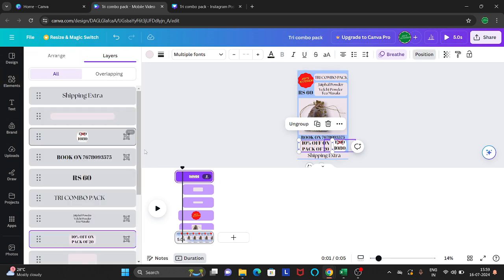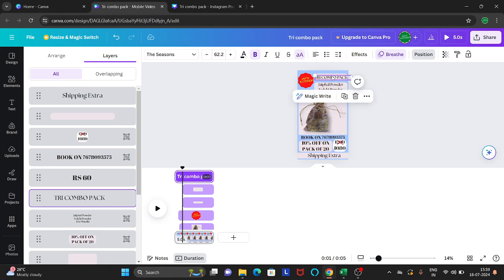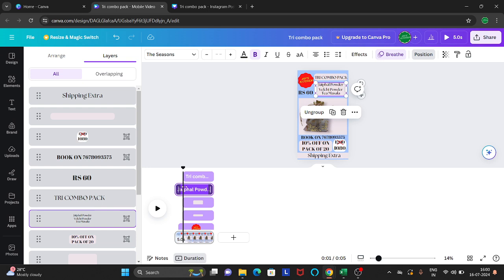So let's go to positions. Now let's select try combo. So try combo is here. Now I want them to come just after the shape. So here is the try combo. The difference between every shape is too small, hardly 0.1 second, but it gives a good effect when you see it together. And again, I want the same timing for the Zypher box. The try combo text and the Zypher text should come at the same time.